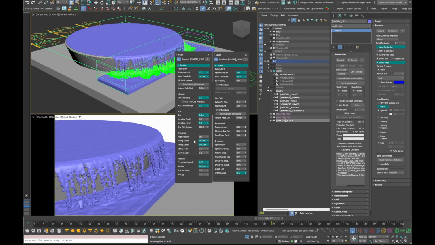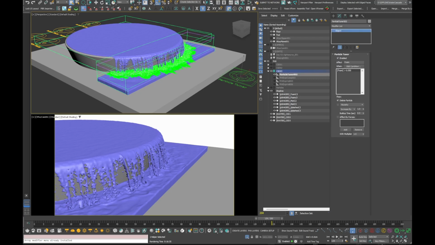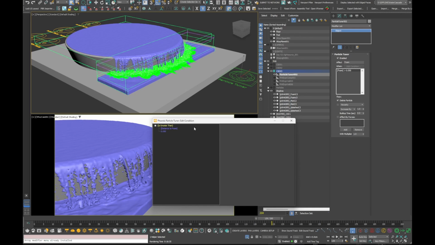And on the other hand, the higher rising speed also helped to keep the amount of foam particles lower, since I also lowered the half-life settings inside the lifespan section. This setting only affects foam bubbles that are already on the surface. Additionally, I created a particle tuner and placed it inside a new layer that holds the elements needed for the third cascade. The tuner uses some of the latest options added in the tuner's functionality.